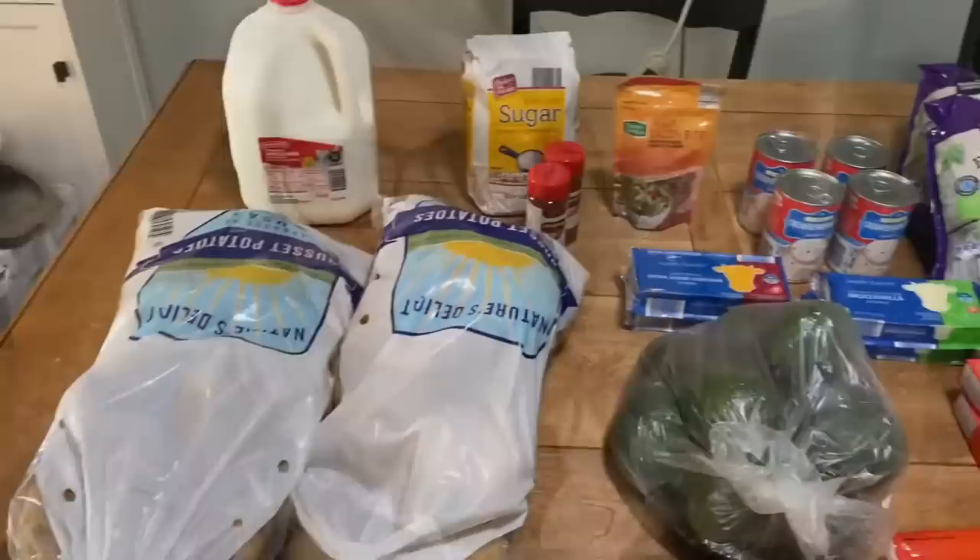Then we'll discuss this week's meal plan. So I went into the store with a loose plan, no list. So how did I do? We are back. I left the house this morning — I had a place I had to go for work and I did not have a list. I had a loose idea because this morning I checked all of the apps for the sales. The sales circular comes out on Wednesday, so I checked that first thing Wednesday morning. $60 was my budget. So let me turn you around and show you what I got and we'll talk about how I did without a list.